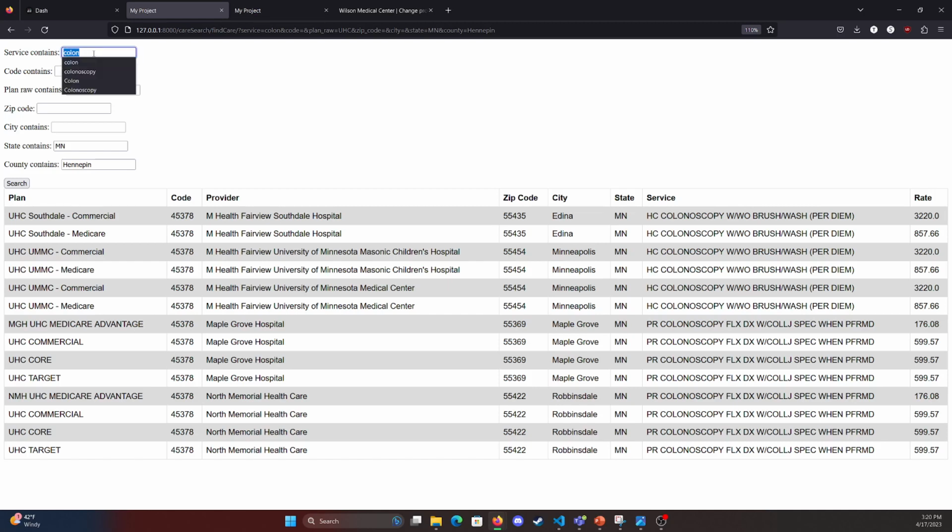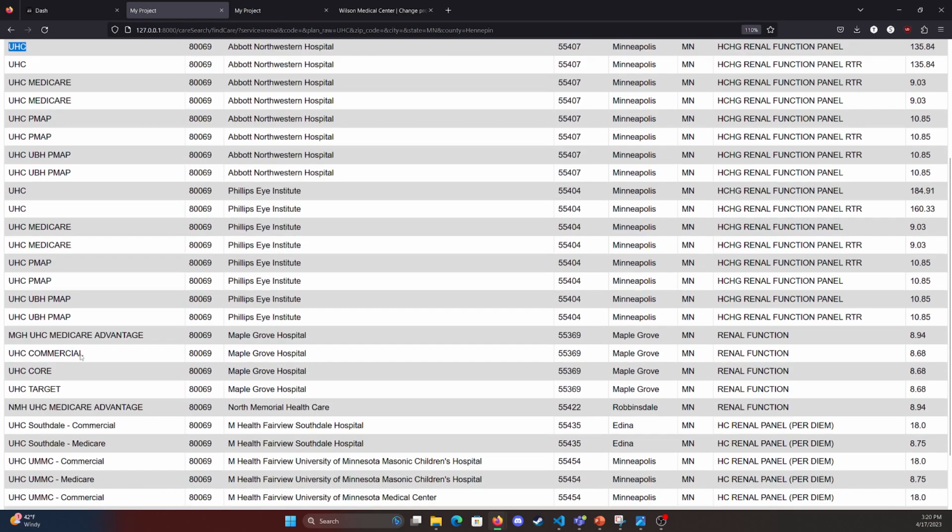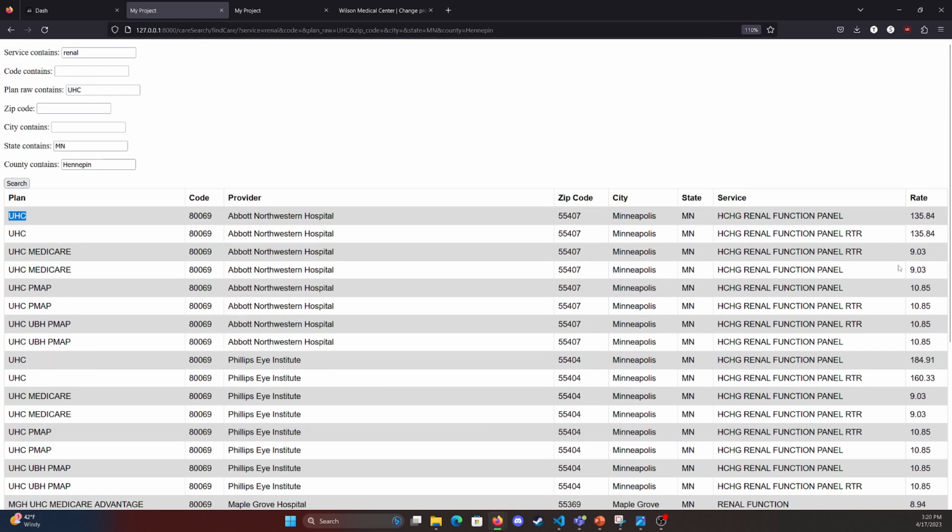And this works just as well if we want to look at, say, renal care. We can see we've got a couple more options here. Maybe a renal panel is just a little bit more common procedure, or maybe we're just looking at a slightly more limited data set, and colonoscopy is just not as well populated as renal disease. But we can see we've still got a bunch of different UHC programs. We actually have a lot of different plans now, and we can see that there's a pretty big variance in the rates that they charge, even within the hospital.